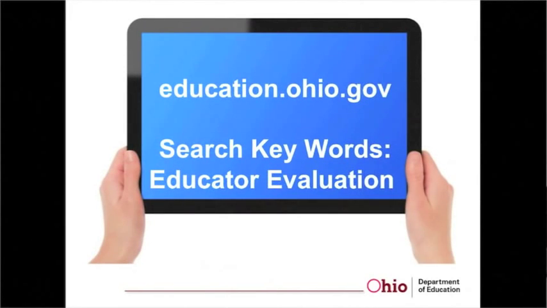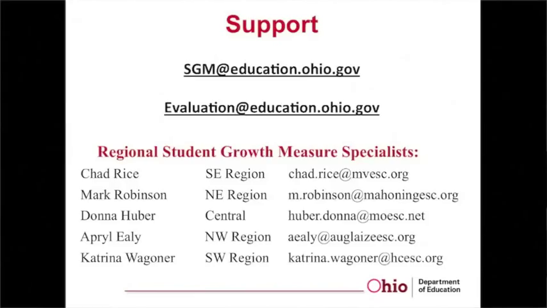Our website, if you go to ODE's homepage and type in Educator Evaluation, it will take you to the evaluation landing page where you'll see student growth measures, district resources. This is the beginning of our student growth measures training that was offered, like I told you, November through February. Please contact one of your ESCs if you would like to go, and we encourage you to go. These are your contact people.